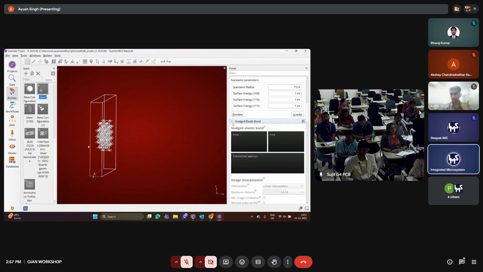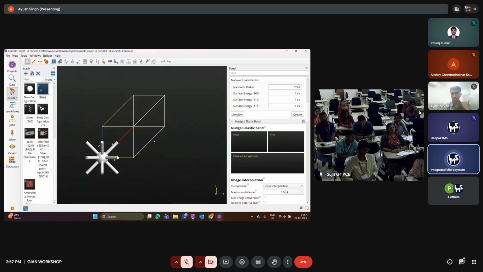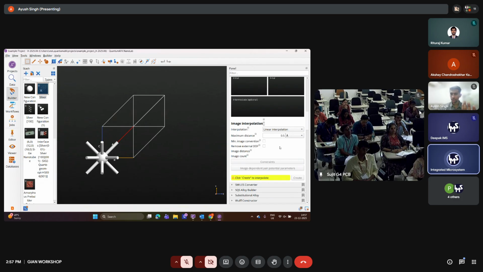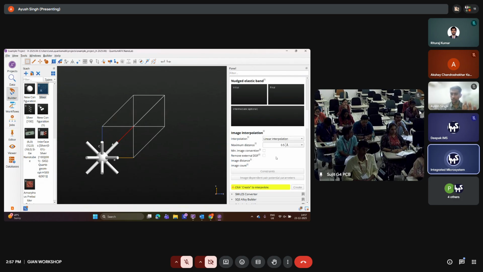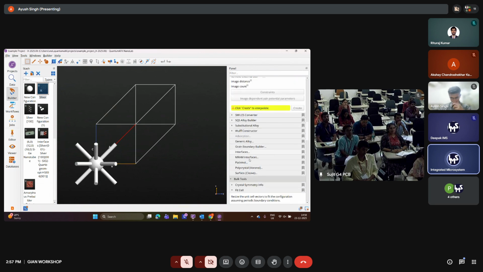Apart from that, even if we need to do NEB calculation, energy elastic moment calculation, we can import in multiple sets of structures. So we can have an initial point and the final point for which we need to do the particular set of NEB calculation. And then it would automatically interpolate the images and produce out the number of images that we are requiring. So for example, if we require 5 images, we can set out the particular image count in the image constraints and then run according to the different sets of simulation.